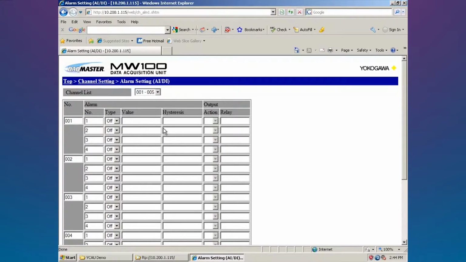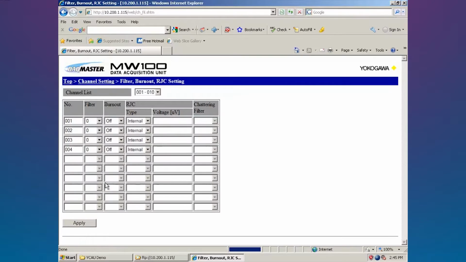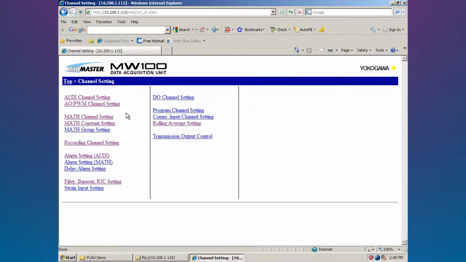You get up to 4 alarms per channel. So for example, for I/O channel 1, I can set a high, low, rate low, time delay high, time delay low, put in the value. I can put in a hysteresis, which is percent of scale. And if I have relays, I can output to the relays here by just picking output and then typing in the relay number that I'd want to output to. If I'm doing anything special like burnout junction compensation settings, I can go ahead and set that right here. It's a good idea to set all these when you're configuring a system.